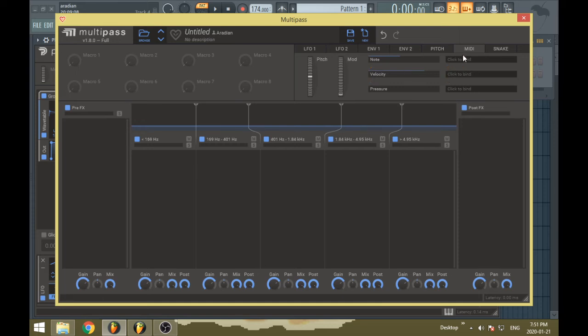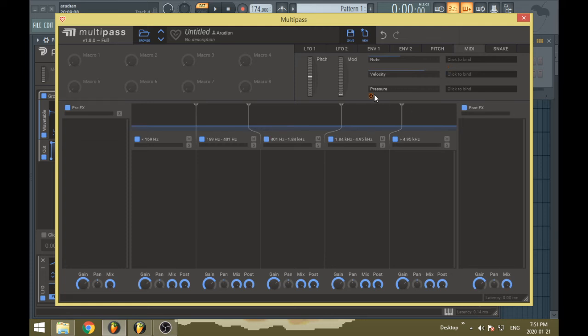But if you link up your MIDI controller to the note tracking, you can modulate your values, your knobs, according to what notes you're playing. Velocity is similar. It's according to how loud your notes are, though. It's regardless of note, but it applies to the velocity or the volume, like how hard you hit the note.